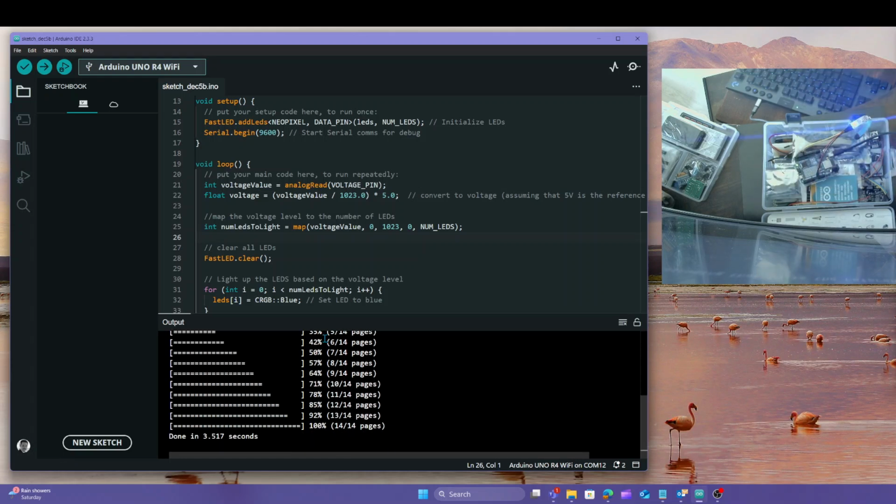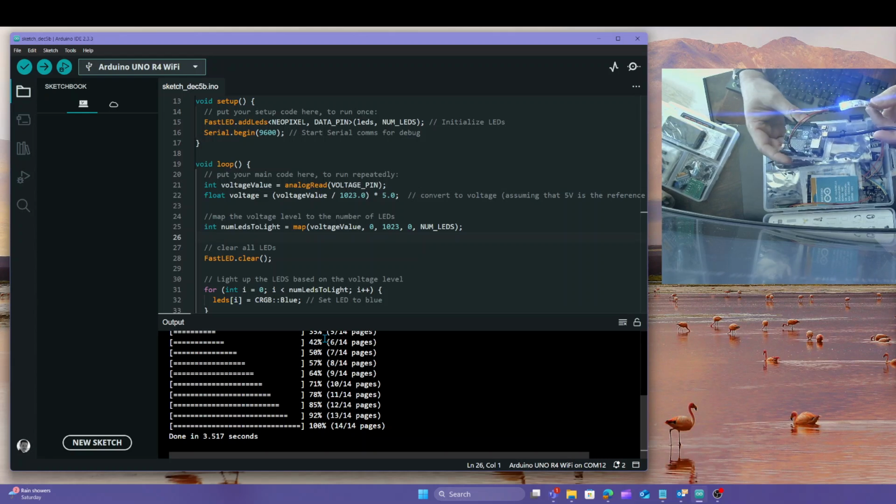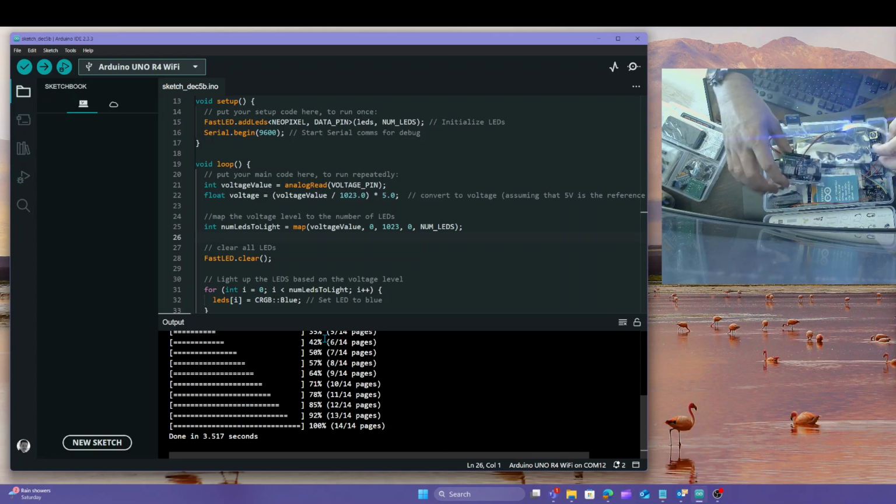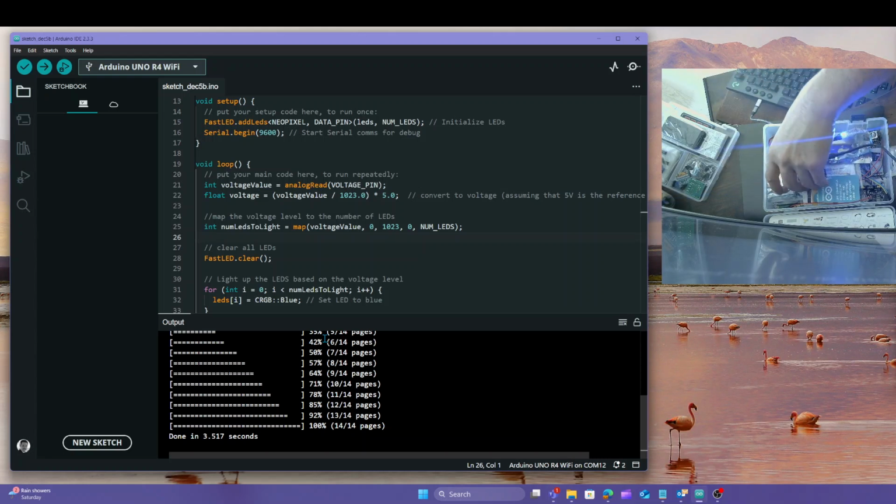Okay, so as this is moving along, it's going to bounce between 1 LED and 2 LEDs depending on the voltage that's running through this. So I'm going to let this sit, and then maybe we'll see what it does here.